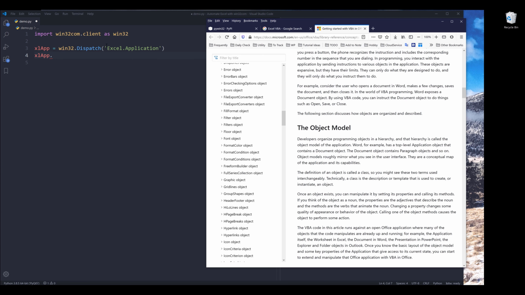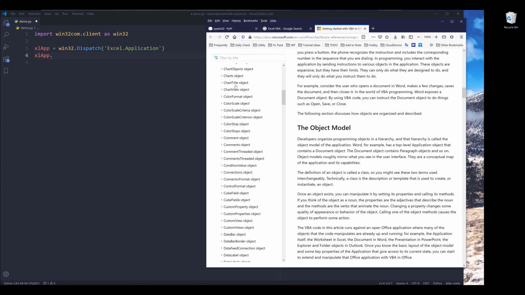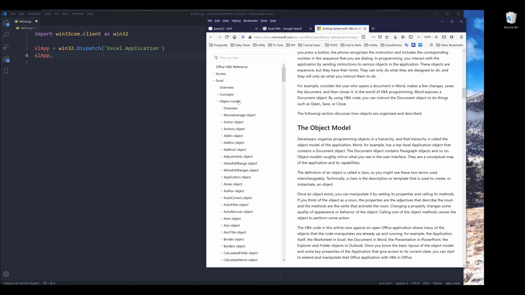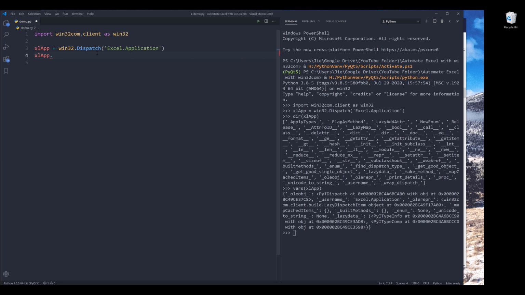So that means that at this point, you can access every single object that you see here under the Excel application. So let's display the Excel application first. From the Excel application instance, there's an attribute called visible, and it will set the application visibility. I'm going to set the visibility to true. Now if I run line number 4, it's going to launch my Excel application.